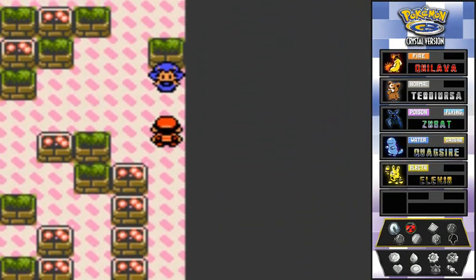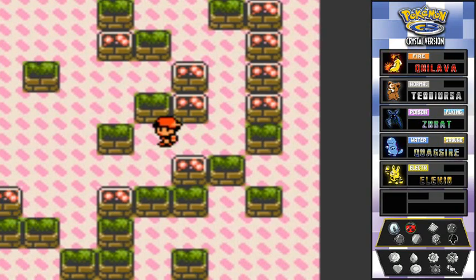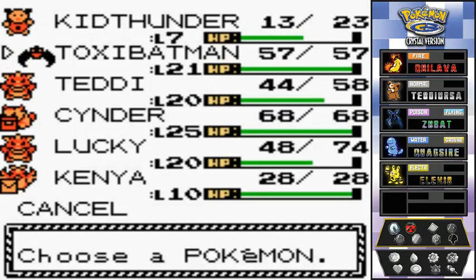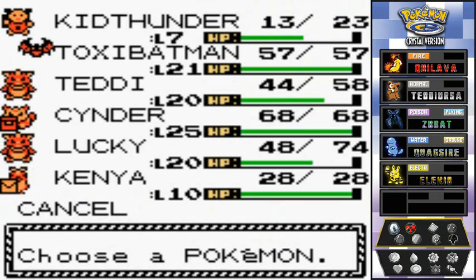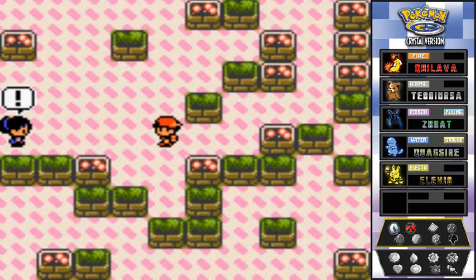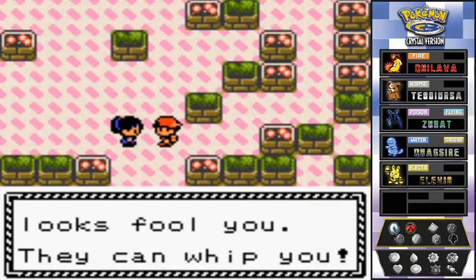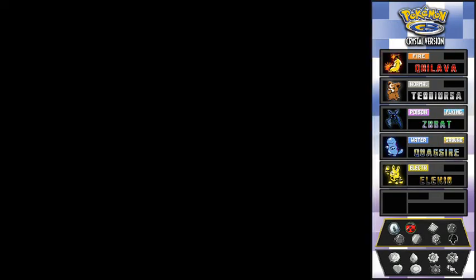So, let's move on to the next category right here. There's one more trainer in here. I would like to evolve my Toxie Batman right now. Yeah, let's go ahead. Kid Thunder has experienced the taste of what it's like to be a Pokemon trainer. So, now let the big boys do this. He's like, don't let my Pokemon's cute looks fool you. They can whip you. I honestly don't believe that.